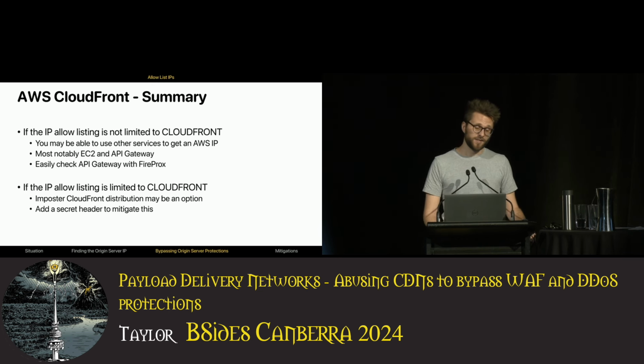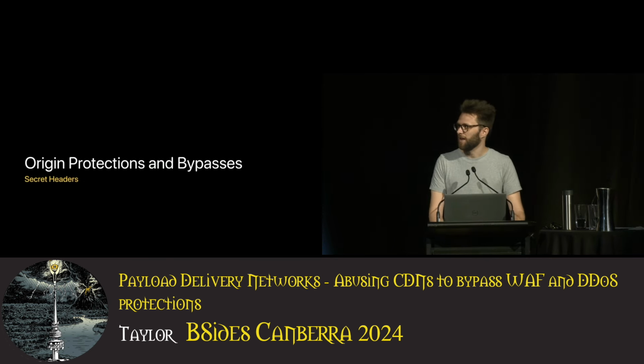But if you are limiting to the CloudFront service tags, as the documentation recommends, you could do an imposter CloudFront distribution, but you should try and add the secret header to mitigate this. Similar to the Front Door option, although it's not included by default, but it is easy enough to set up anyway. Speaking of, that will be the next bit about secret headers.